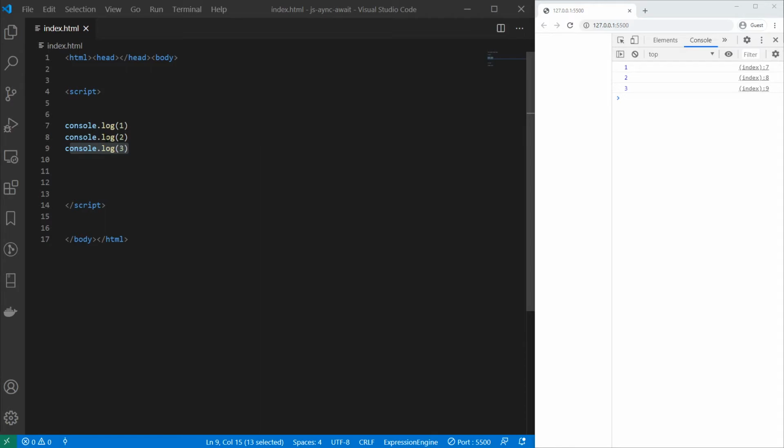However, if say line 8 was a significant amount of code, which was hypothetically going away, fetching a list of tweets and then returning back to the user, and this line of code was allowing users to actually click buttons on our website, if we've got to wait for all of the tweets or whatever to be returned before anyone can click any buttons, then we're going to be in a situation where the website becomes unresponsive.